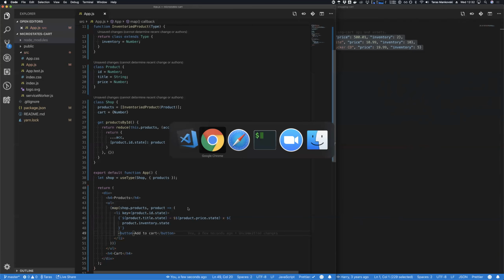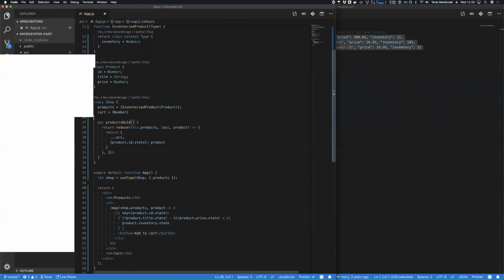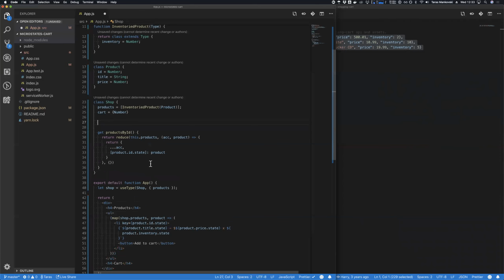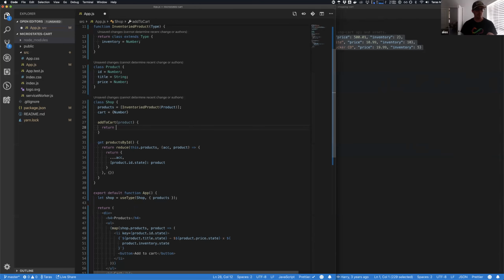So we'll add an operation to that. Now we need an actual transition. Because we're going to be performing operations on multiple things at the same time, we'll just create a transition here. So add to cart, and this is going to take a product. If I remember right, this is kind of a reducer in a way, like mapping my Redux. What you're doing with this method is basically what we would do in a reducer. Yes, exactly.